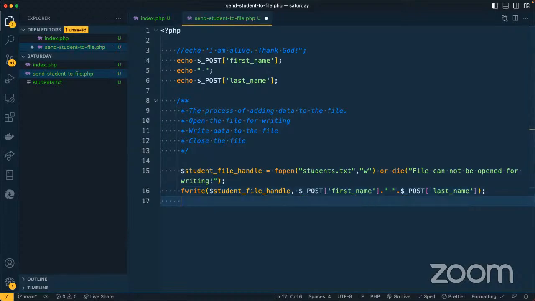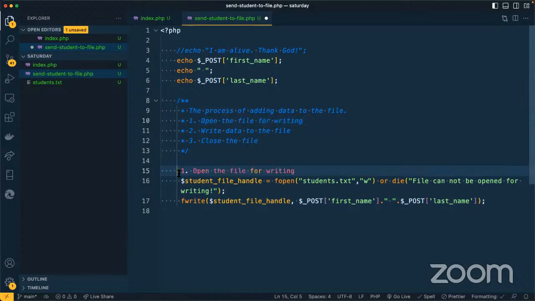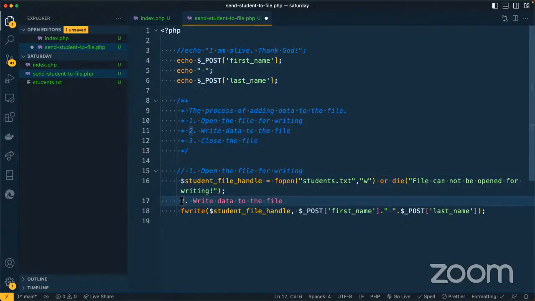Yes, after doing that, we need to make sure that we close the file. Those are the 3 steps. So I'll name this 1, 2, 3. And if I come over here, I'll copy. So this is step 1. Give it that. Step 2 is this. Then we want step 3, which is close the file.